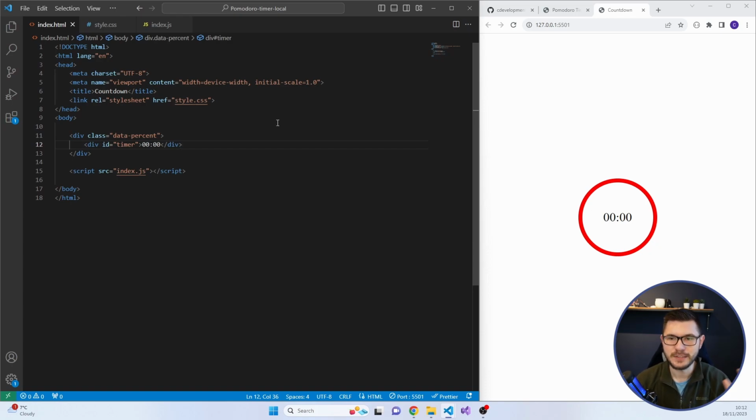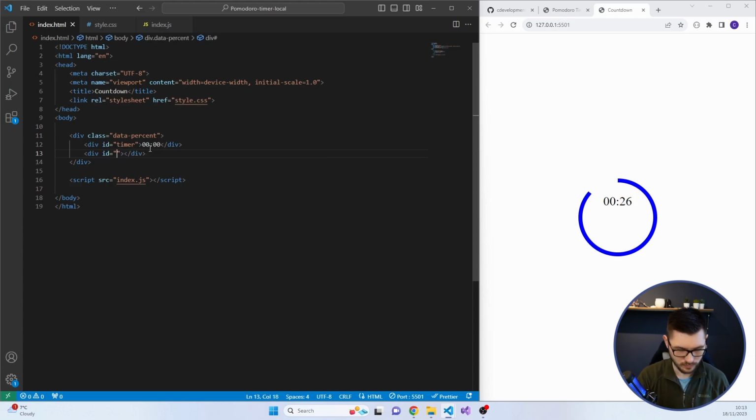And in terms of HTML and CSS, there's not an awful lot that we need to change. It would be nice to have an indicator to see if we are working or resting, and also maybe a way to see how many cycles we've got left. I noticed on the actual example, it didn't have the count of cycles, so we're going to add that in this time. So I'm just going to create another div underneath here, and I'm just going to give this an ID of mode, and that will just be work for now.